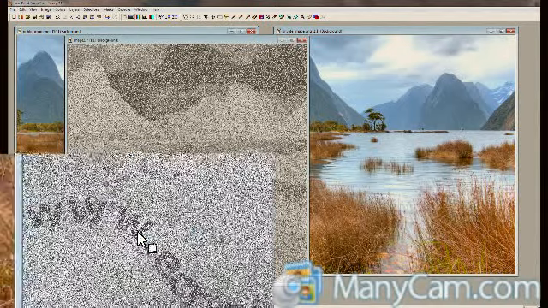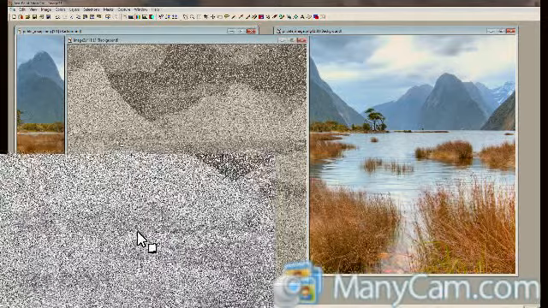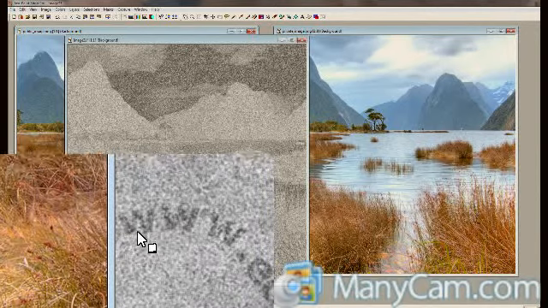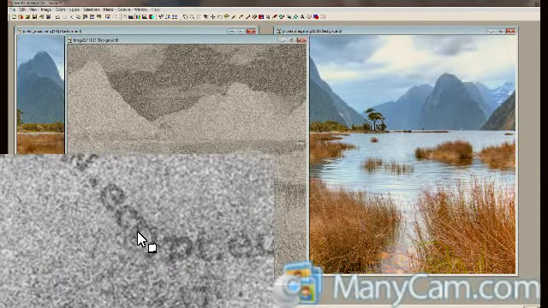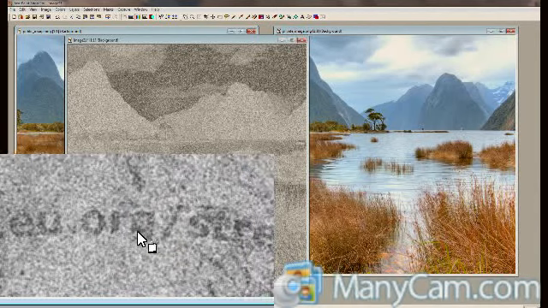This is a little bit difficult to see when you're close to the image. You might want to stand back in the room. The other thing you can do is add some blur in. That makes it a little bit easier to read. You can see www.ecrypt.eu.org, blah, blah, blah.